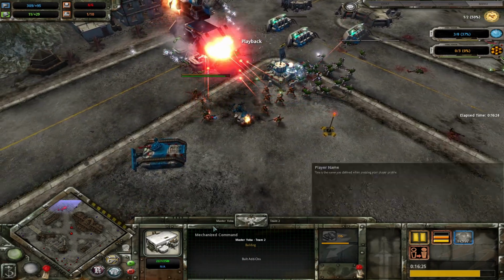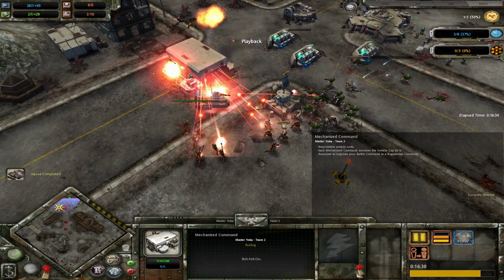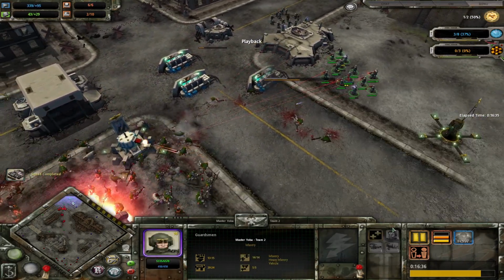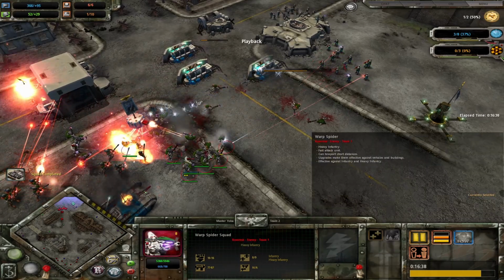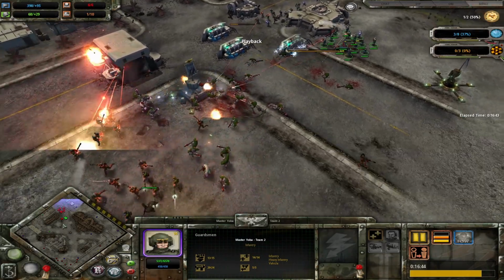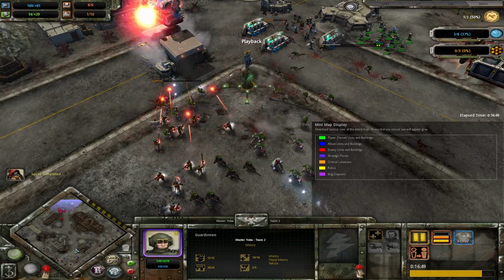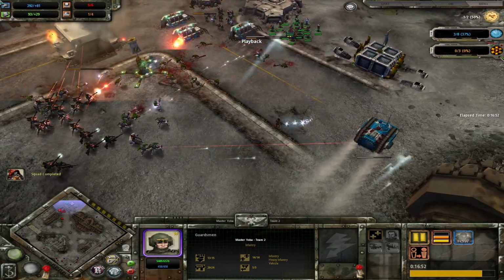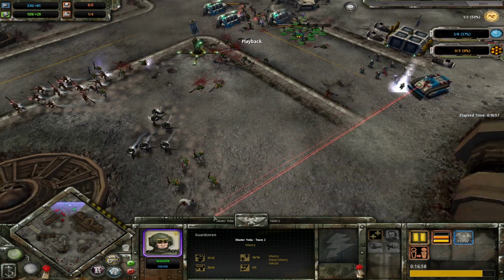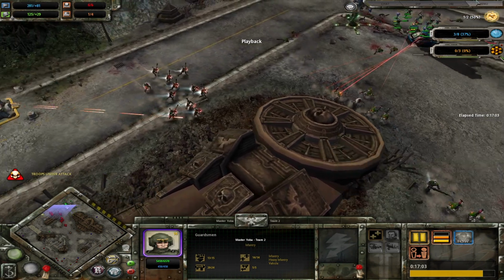So many of Master Yoba's vehicles just going down. But he just keeps making more of them. And now these guardsmen with the plasma guns attached will make short work of these warp spiders, because the plasma guns do very, very good damage against heavy infantry. I think I did briefly mention in my guide video to add plasma guns to your guardsman squads. Yeah, they're very, very useful against the later game heavy infantry units.